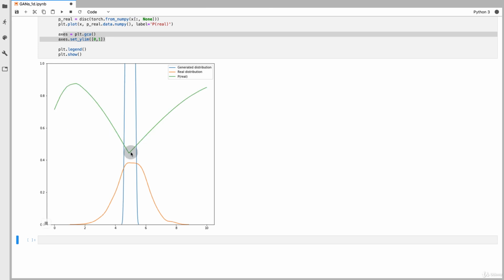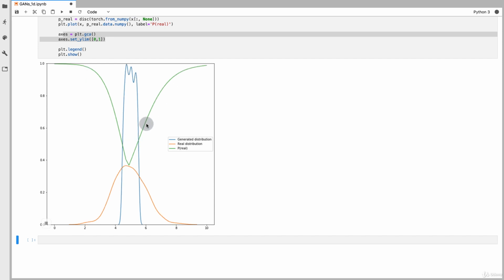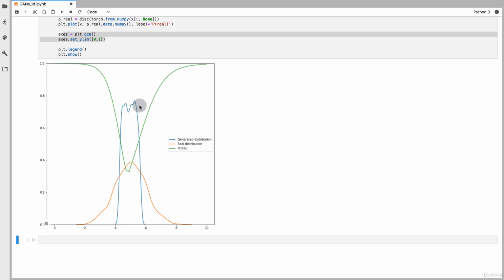Yeah, let's wait for a bit. You see that here at this point it is random, and here it is not random. It means that the discriminator learns the difference, and because of this it is not random prediction, now it will change the behavior of the generator. So you see what is happening.